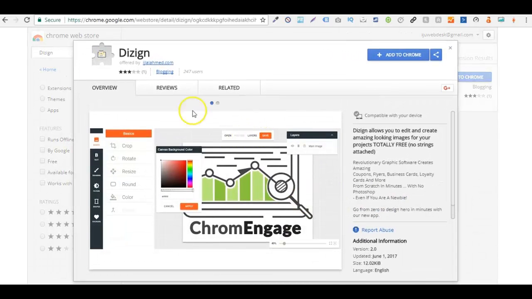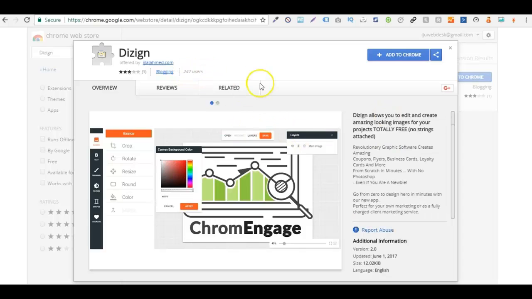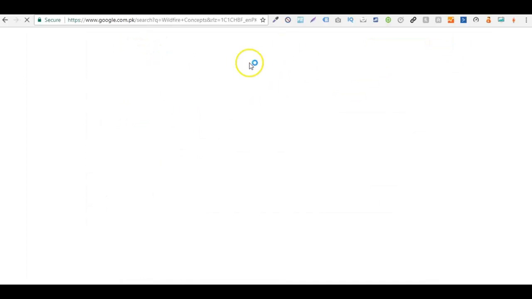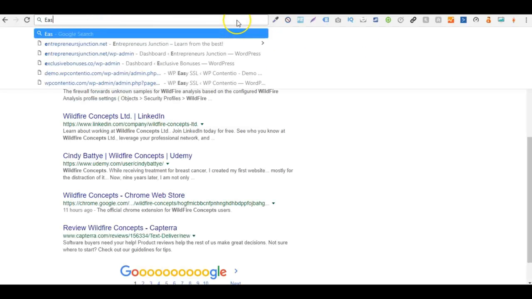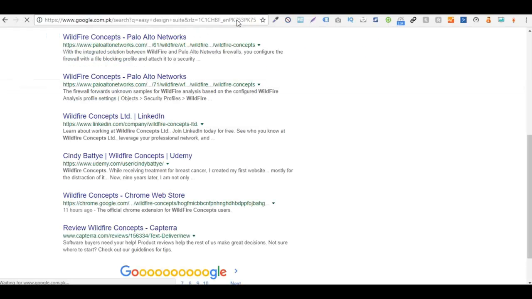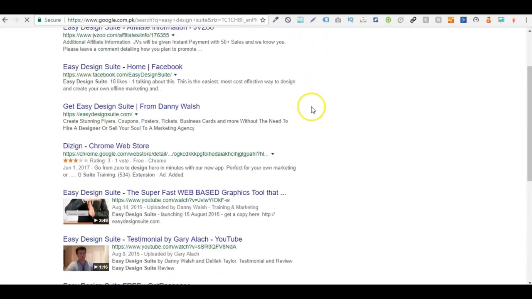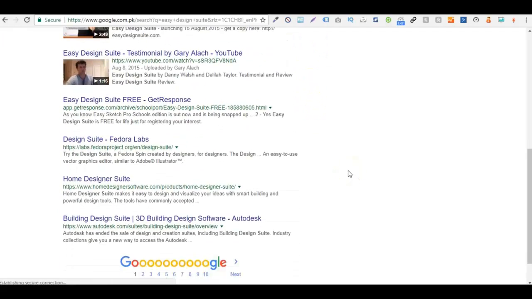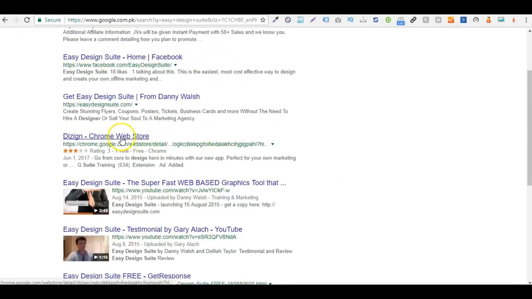As you can see, it currently has 247 users, and this was formerly named Easy Design Suite. Let me just do a Google search with that name, and you'll see that this ranks literally on the first page. Where is it? Okay, here it is.